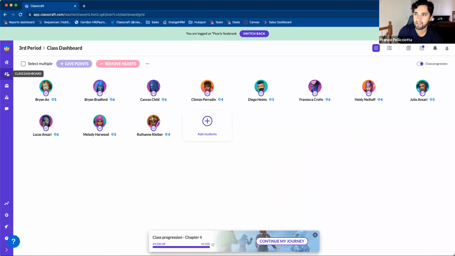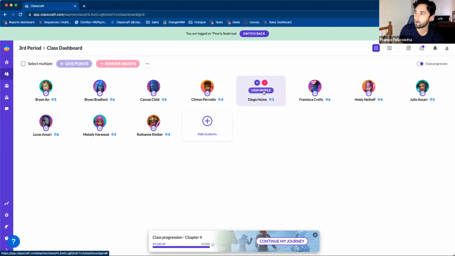this is your classroom dashboard, right? So this is where you would kind of live as a teacher, where you're able to see all the different students in your class, and you can easily give them points for showing the positive behaviors. So you could use this while you're on your phone or a tablet as you're walking around class. You're able to use this just as quickly as giving a quick high five, right?